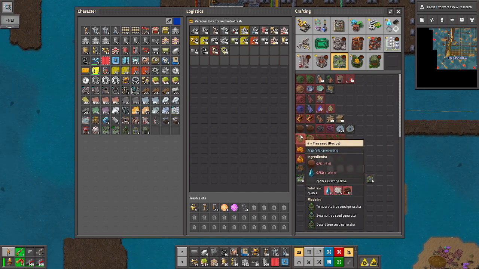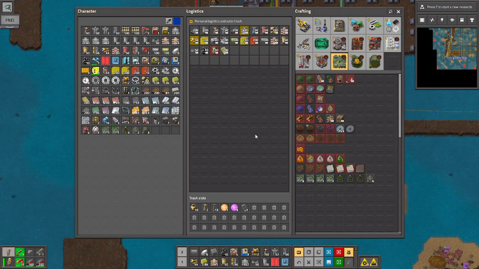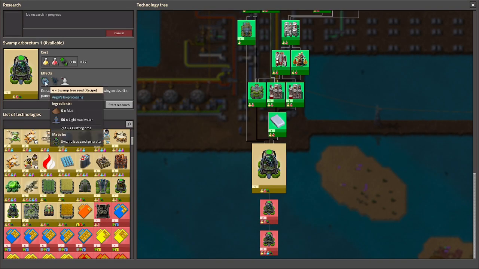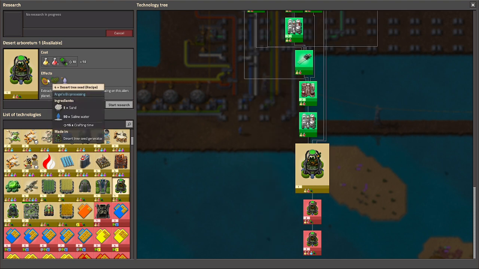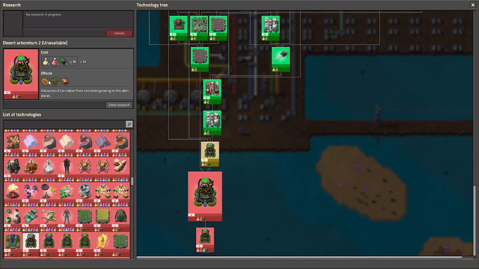So we could take 5 soil, or 5 soil, 1 fertilizer to get 6 tree seeds. And you could do the same thing with mud and light mud water to make 4. So it's not a bad process because you can, again, make it better.